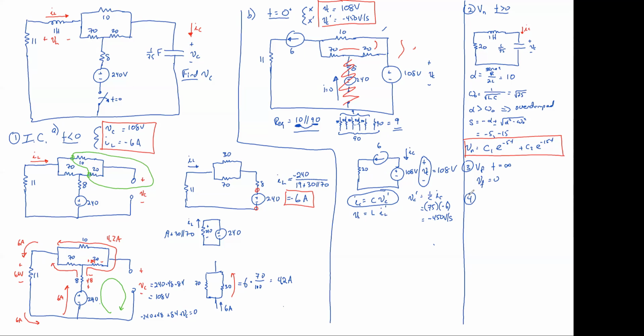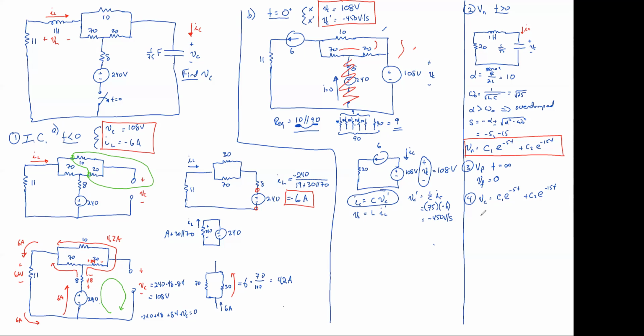And now, Aiden, what's the formula for your total? It would just be your natural solution. That's right. In general, it's your natural solution plus your forced. But since your forced solution is 0, don't be misled by thinking it's always going to be equal to your natural solution. It's not. It's only your natural solution if the forced solution is 0.